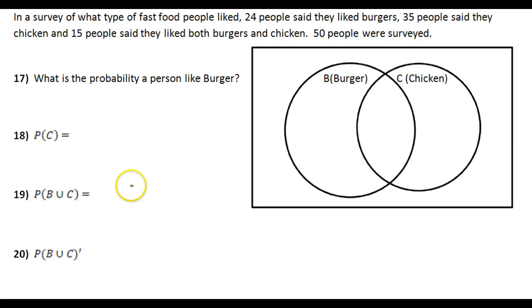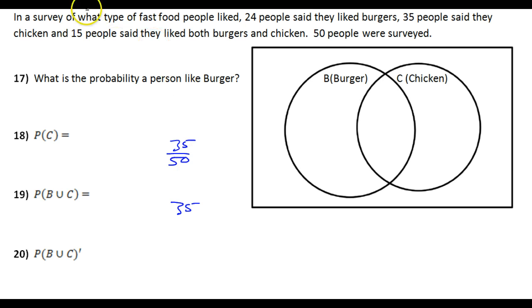Alright, in this video we're going to learn about Venn diagrams and probability. When you're working with a Venn diagram and you're having questions like these, sometimes we're looking for this fraction where you're dividing something by something. And we're going, 35 out of 50 or something like that. And sometimes they just want a number. They just want the 35.